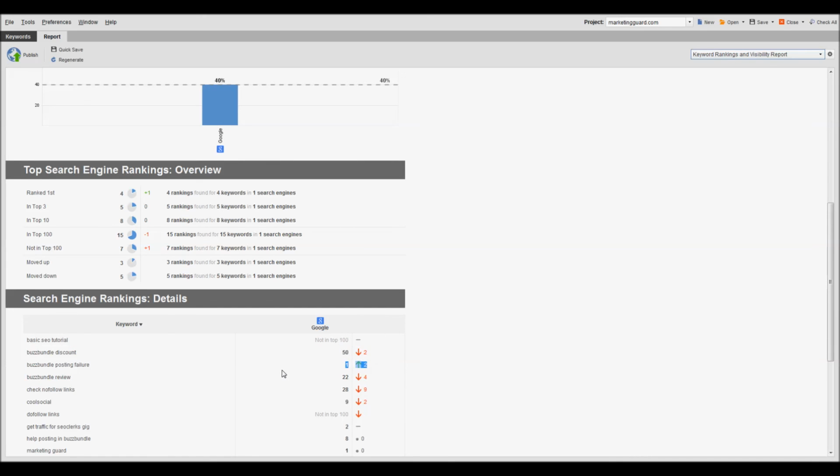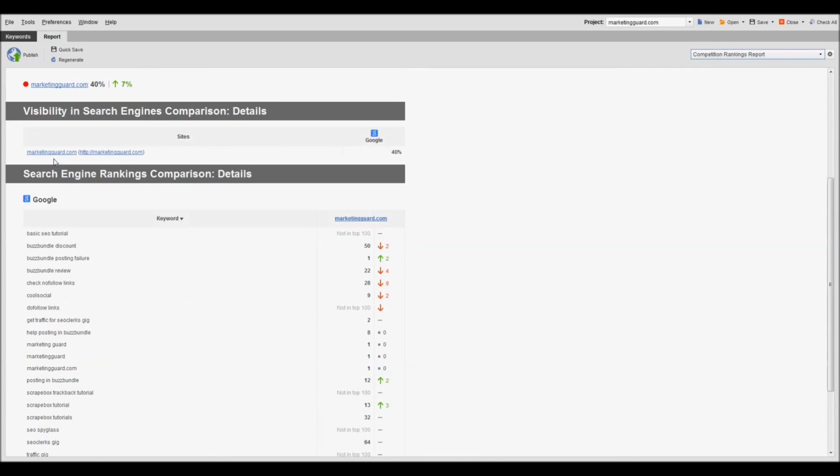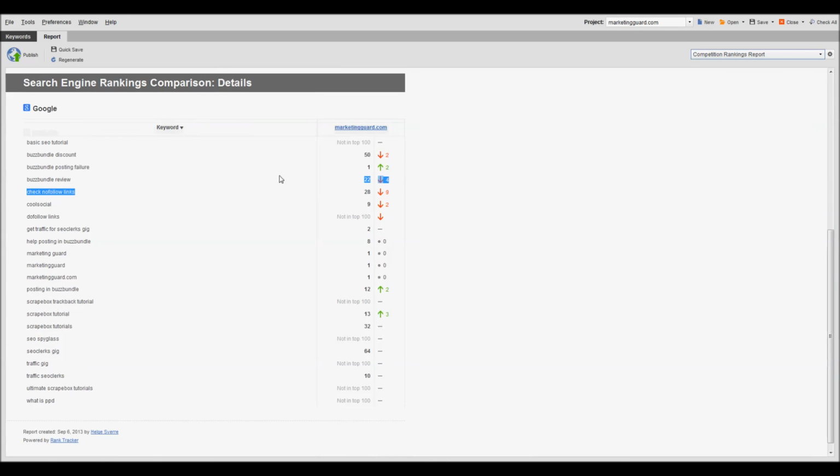There's various reports to choose from. Like here is search engine comparisons. If I had enabled Yahoo and Bing, you would see those rankings down below here. I only have Google enabled, so I only see them. Here you can see the ranking positions for those keywords and their Google difference since last report.